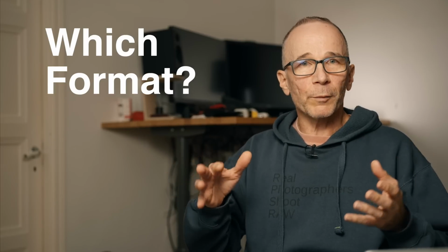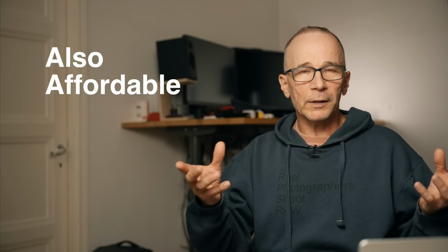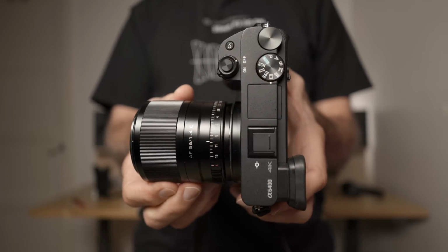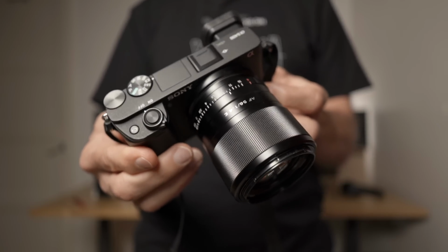FPL. But which format? Micro Four Thirds is by far the most compact and most beginner-friendly system. So if those things are important, then go for Micro Four Thirds. APS-C is a good compromise between Micro Four Thirds and full frame regarding the size and the price. On Canon, Nikon and Sony APS-C cameras you can also use full frame lenses. That also kind of works against the smaller size and affordable price. But it is an advantage if you happen to own both the full frame and APS-C cameras. Some also like the crop or extra reach for wildlife photography or something similar.